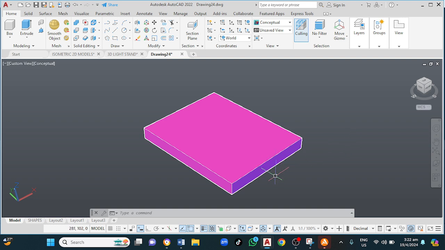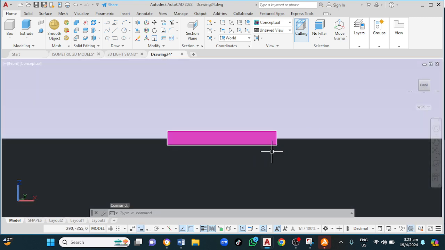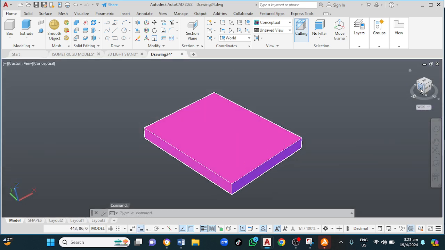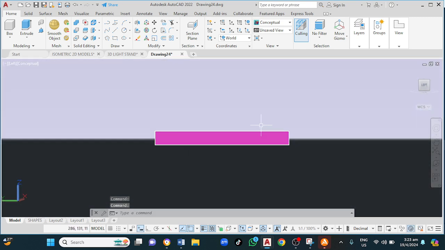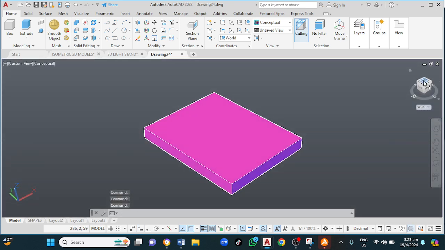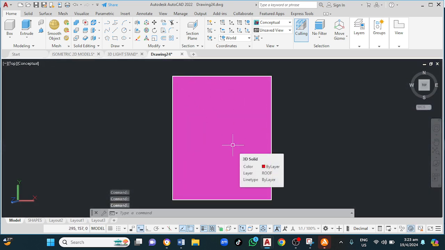Orthographic projection is a two-dimensional representation of a 3D object where the object is viewed two-dimensional like this. We have the length and the width. So that is orthographic. Go to the left. Again, we have length and width. Go back home. View from top. We have length and width. So a combination of all three faces gives us or produces an orthographic projection.